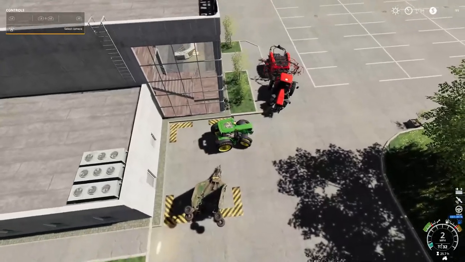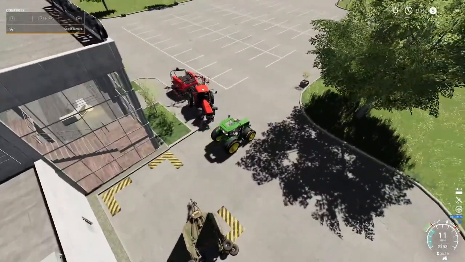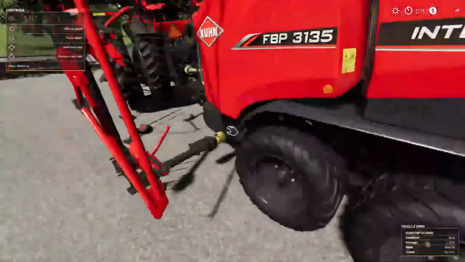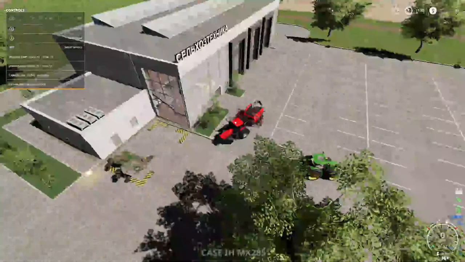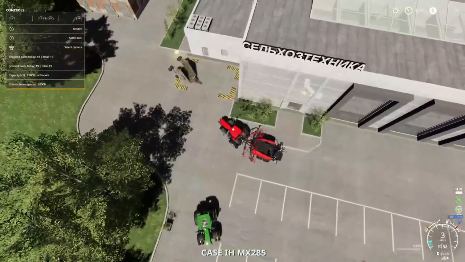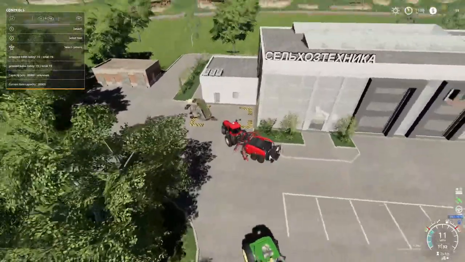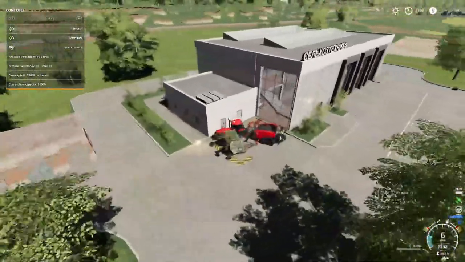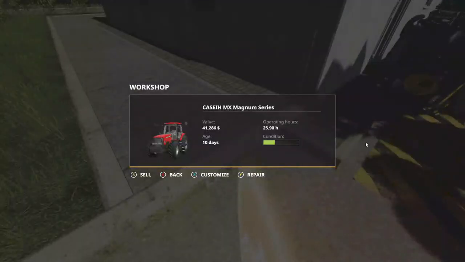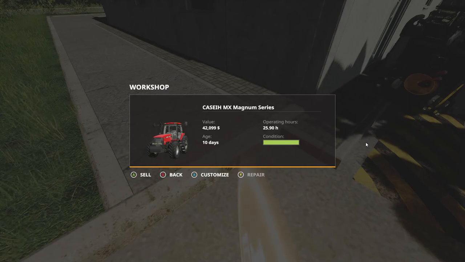Simply because this tractor has the loader, the front loader attacher to it, so we're gonna go ahead and sell this tractor here. Baler is going to be returned to sender. Squeeze my booty through here. All right, we're going to repair it. 678, not bad. Going to get $42,000 and almost $100.